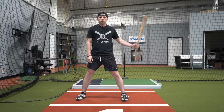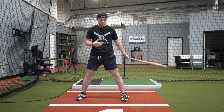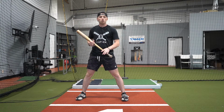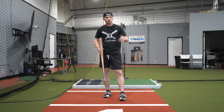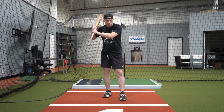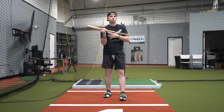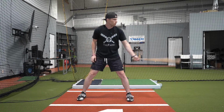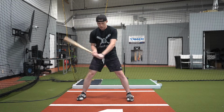Cool. Okay, so this round, just gonna go front toss. We're gonna go heavy balls here. And so the only focus here is really being braced and feeling like I'm striking this ball like a punching bag or like a tire, like old school, like hitting a tire, striking a tree trunk with an axe, something along those lines of really being braced at contact and not over rotating and being in a barrel drag position because I'm yanking with my back or blowing my shoulder. And so I'm gonna go for some launch with heavy balls and just really focus on being braced at contact and staying through it.